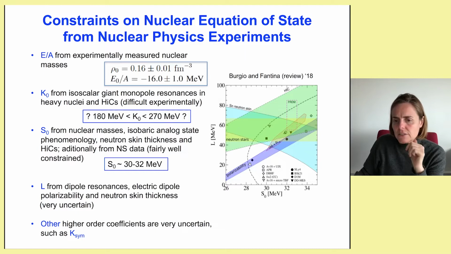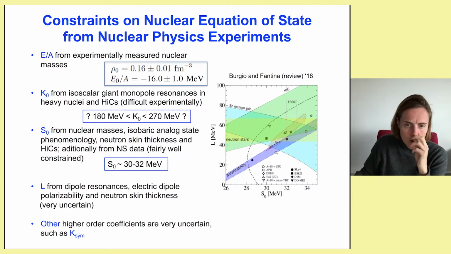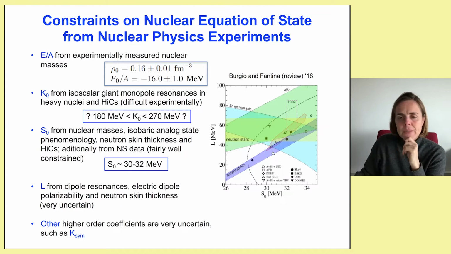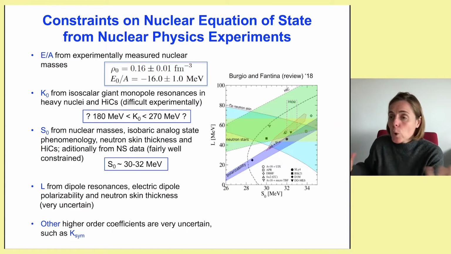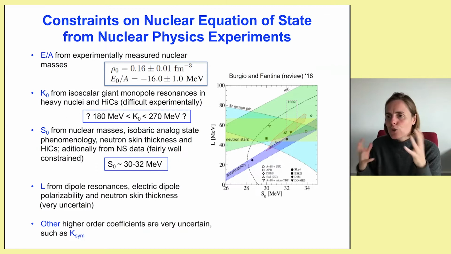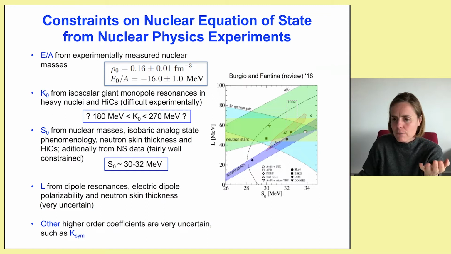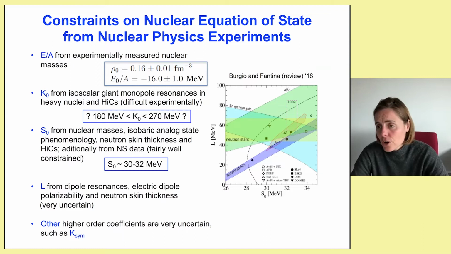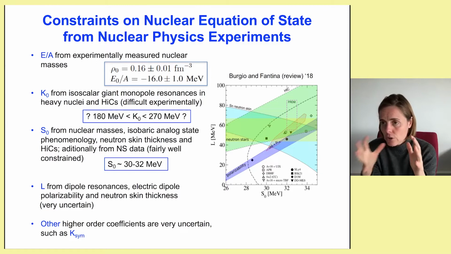And here there are different measurements, bands. For example, this is coming from what is called the electric dipole polarizability of certain nuclei. Then here you have neutron skin thickness measurements. And you can see there is a broad band, okay, of results that doesn't help to constrain what models are the best, okay? Because the points here are different models, okay? So this is something that complicates things, gives you some freedom, but also has to be constrained in order to really pin down the equation of state at lower densities, okay?